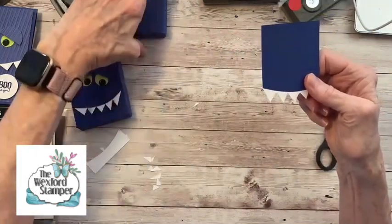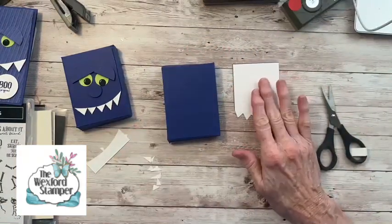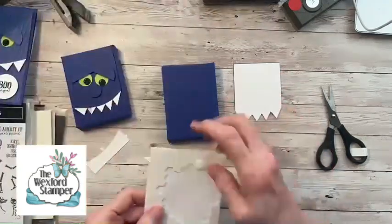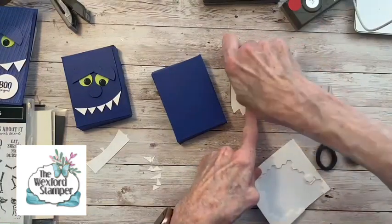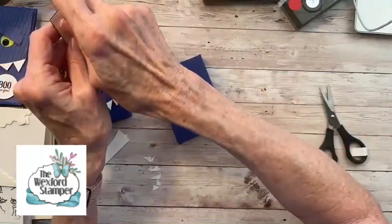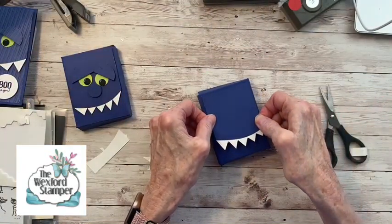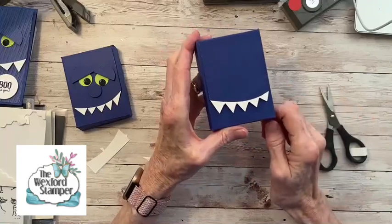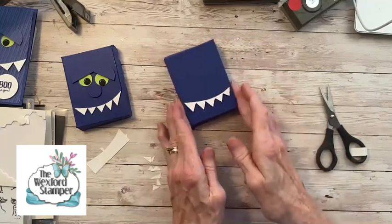All right, let's go ahead and bring in our box now. We're going to turn over our panel that we just were working on, and we're going to put some dimensionals on the back. This is a large panel, so I'm going to go ahead and use 4 dimensionals. Then I'm going to center it on the top and sides of the box. Okay, and then you'll see that his teeth are along the bottom there. Okay, hope that's making sense.